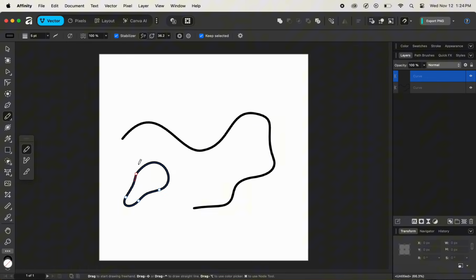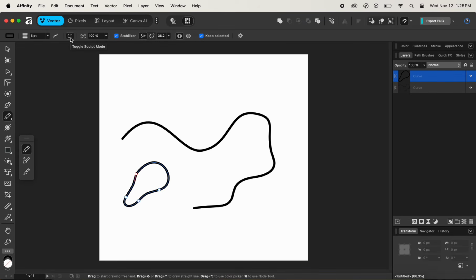The next thing that we can do is adjust the lines and make them more curvy or more natural by smoothing out the lines. To smooth out the lines, we can access the sculpt mode right here and turn on the sculpt mode.